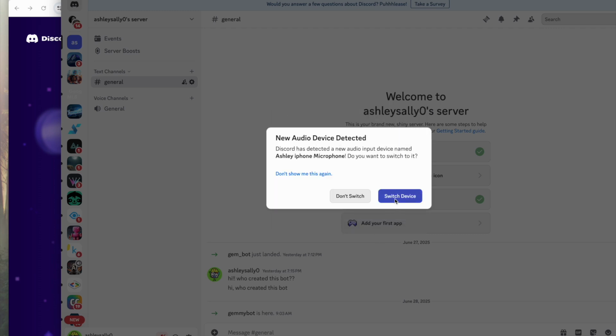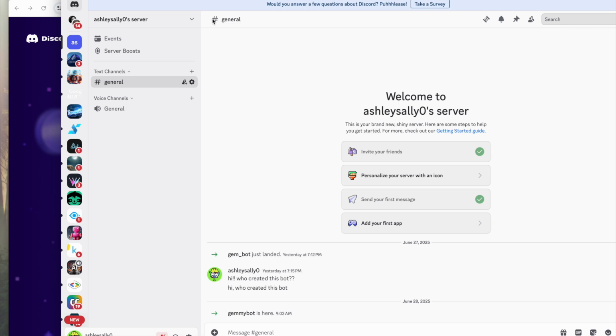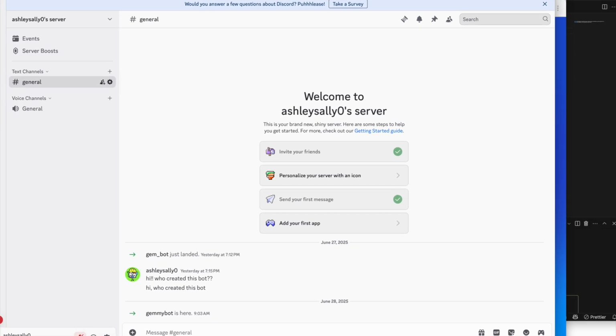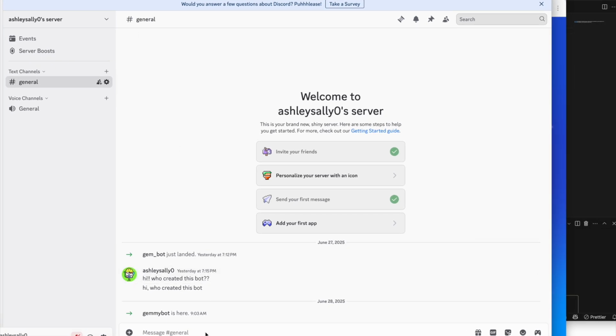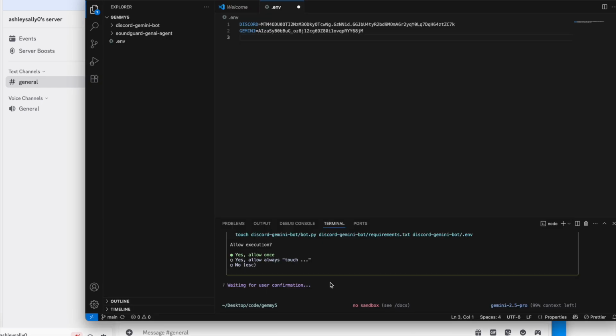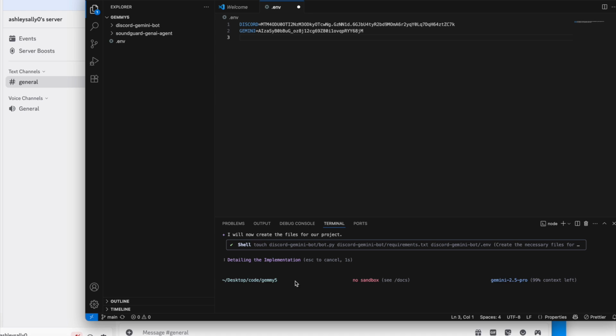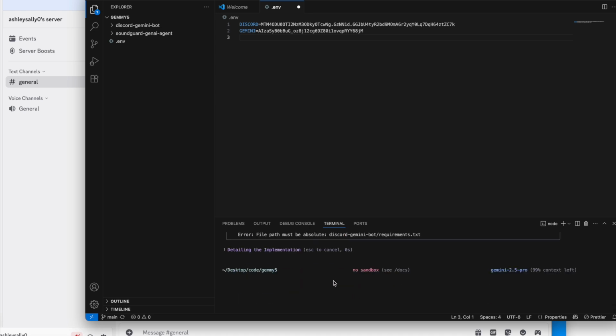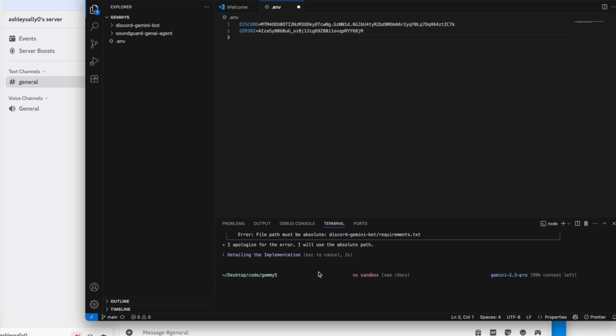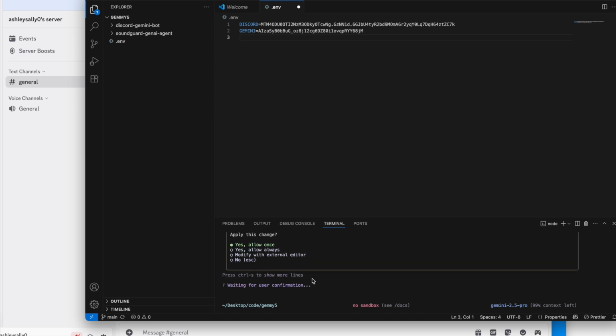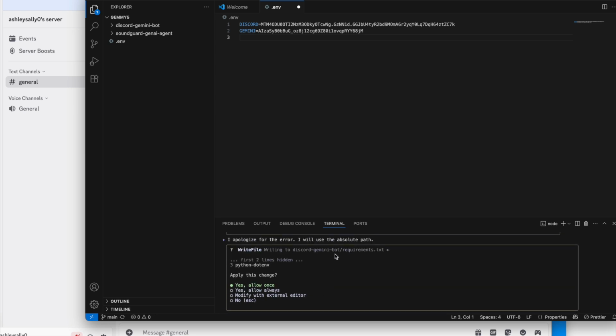I already created a server. If you don't have a server, like I wanted to add it not to a server I'm in, but make my own. Jimmy bot is here.